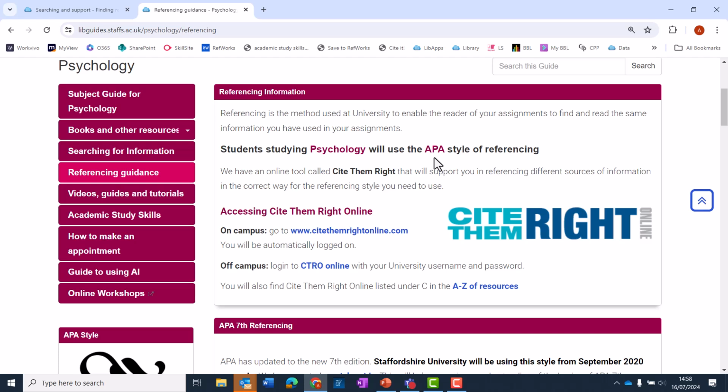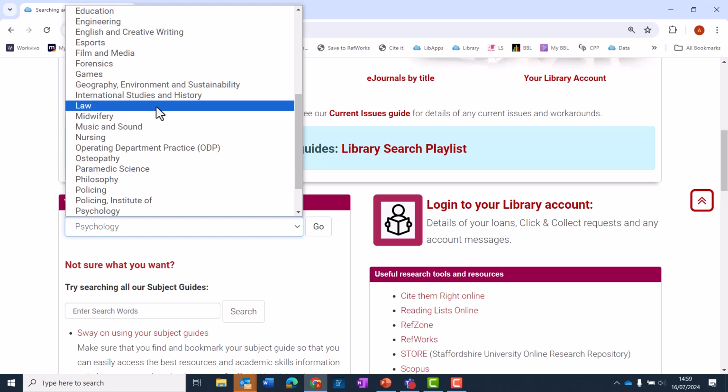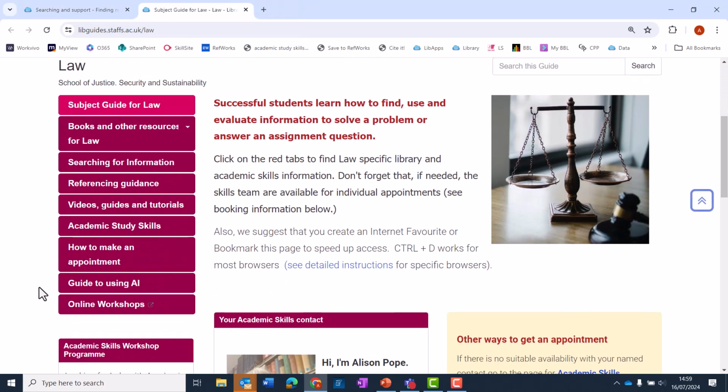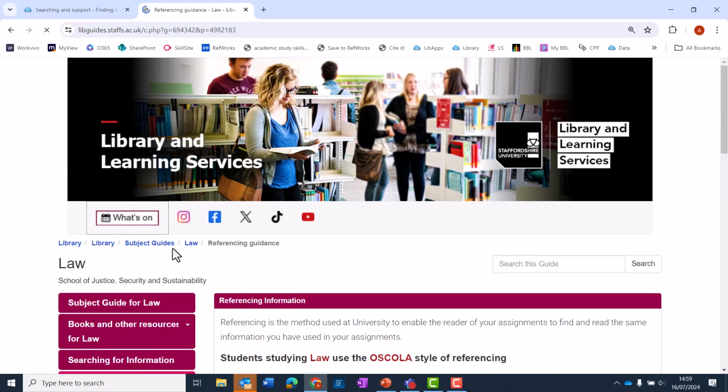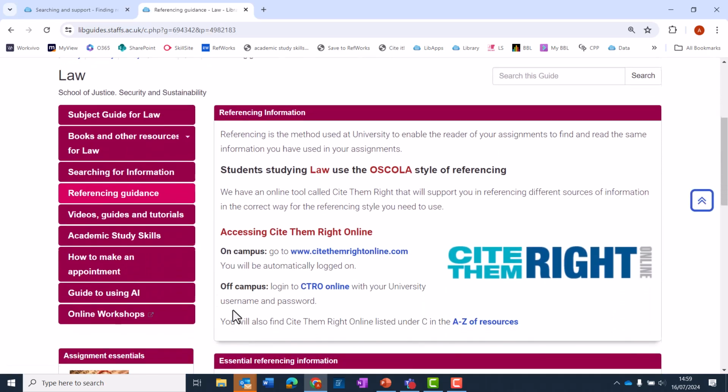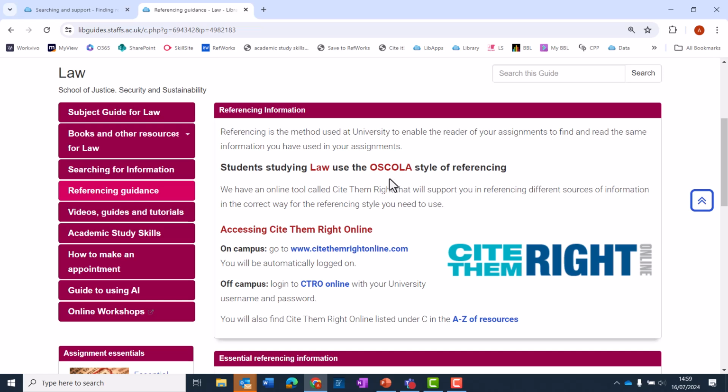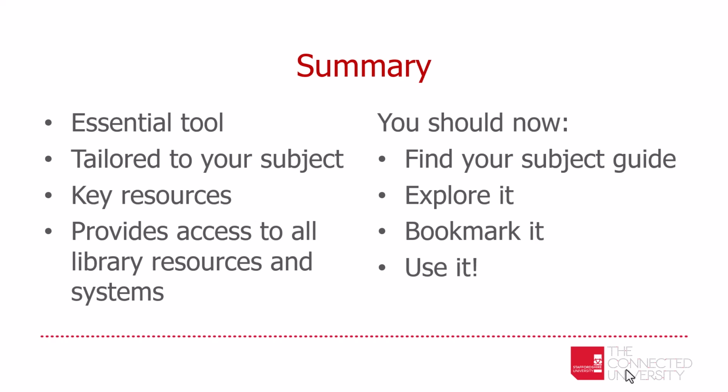If you are sport and exercise, you will have the same information, same for counselling. Similarly, if we look at law, the referencing guidance here is helping you out to find information on OSCOLA.